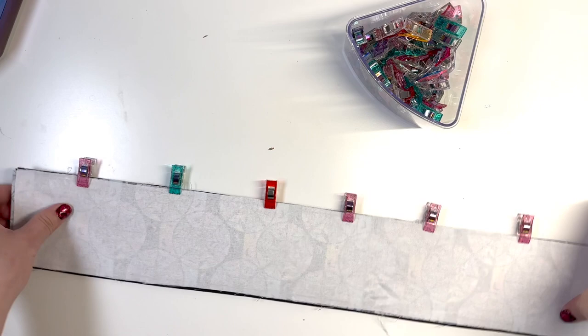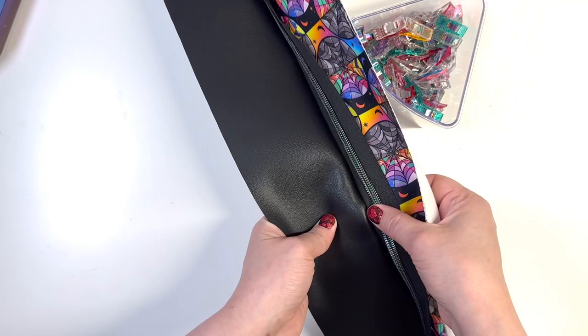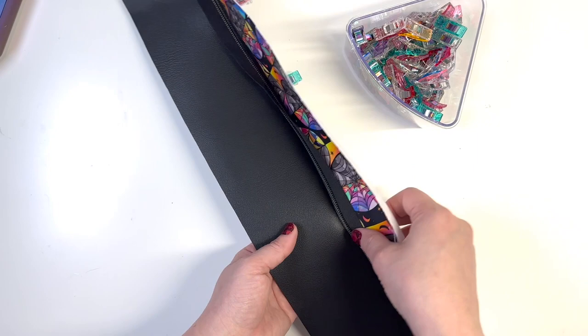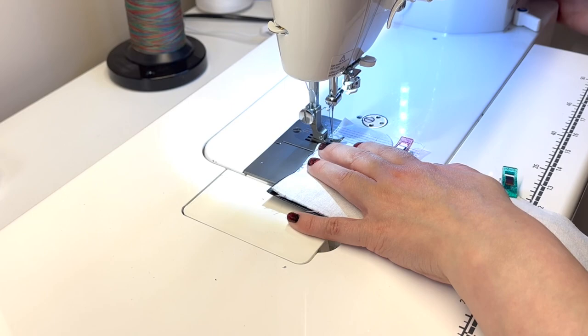I'm going to keep my black thread for all of my seams. The reason I try to match the thread with the main color of my bag is that, especially with vinyl, when you're stitching, it can pull slightly and you can start to see some of your stitches. If you have the same color thread, it's less noticeable, especially with curves. So I try to keep a matching thread when I'm doing any of my seams. And a back stitch after I sew a couple stitches.